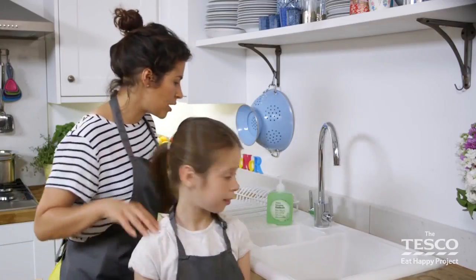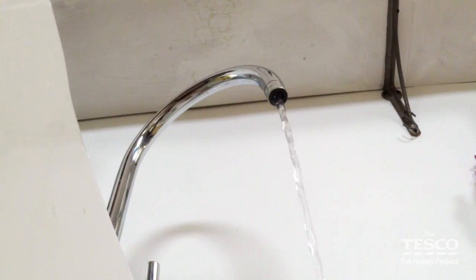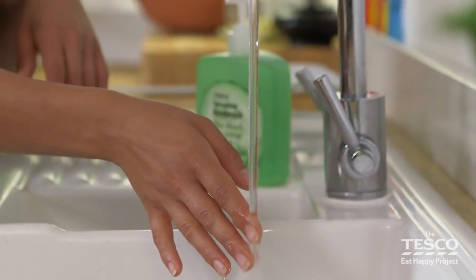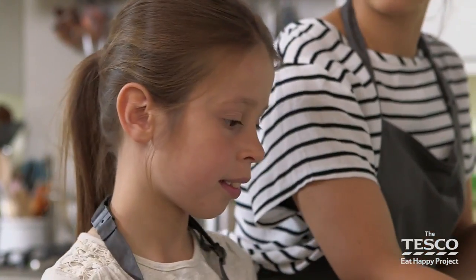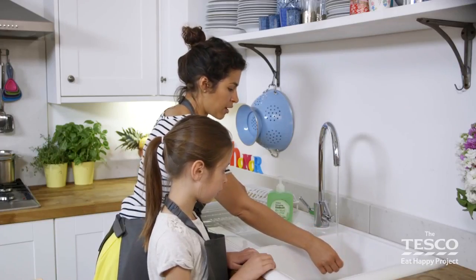So Erin, what we need to do is make sure our water is nice and warm — just the right temperature for a child. It's probably best to allow an adult to do this because the water can be incredibly hot. Warm water is really good at lathering up the soap ready to rub into our hands, so I would say that's just about perfect.